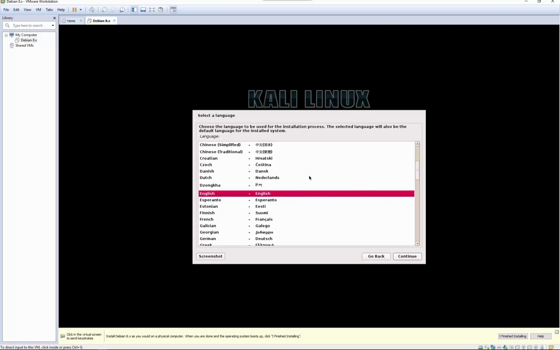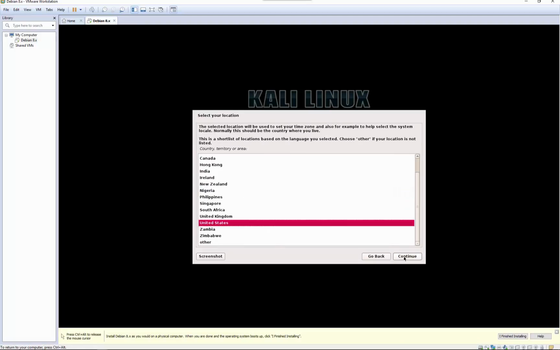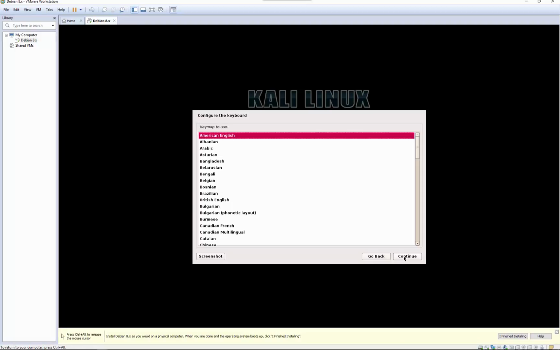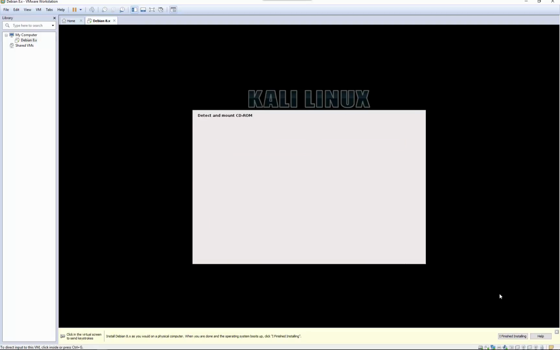Your language. United States, American, and that's basically for your keyboard and your time zone. It's going to take the information that's already within Windows 10, like your clock and your network parameters. It's already going to set that up as defaults from Windows 10.